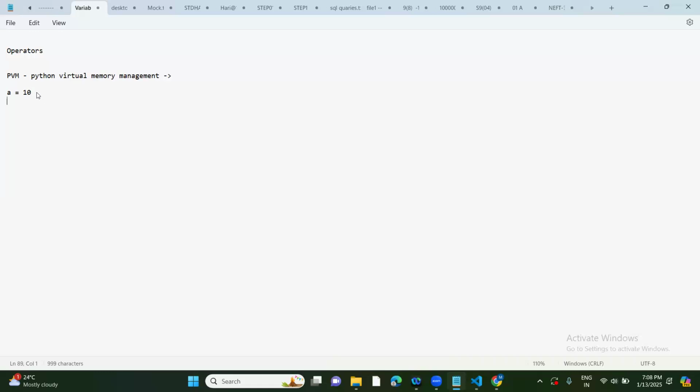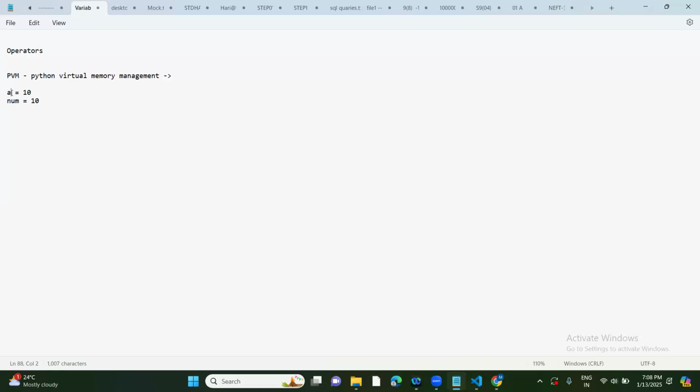For example, you already created num is equals to 10. Now in your memory, 10 is already there, and the name num got assigned to it. Now you are trying to create a variable with the same value 10. At that time, what will happen? It won't create a new memory. It will go to the same memory and, along with the num variable name, assign another variable name to the same memory. Clear?